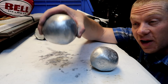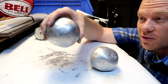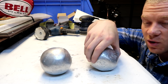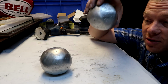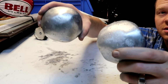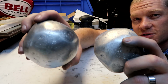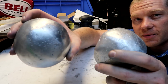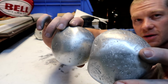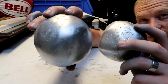This is the first one that I did 100 grit, 220 grit, 400 grit, and then I polished it with my drill. This one I've done the 100 grit, the 220 grit, and the 400 grit by hand. You can see they are pretty close in sheen. This one's rounder, but as far as how shiny they each are, I don't think the polishing had too much of an effect on it.